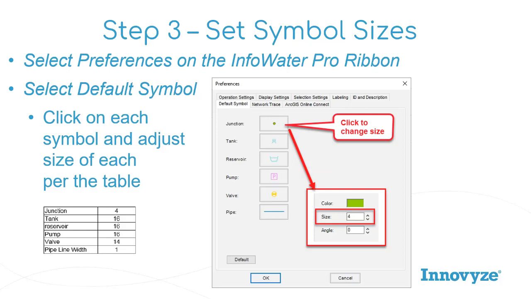So first of all, if your model isn't already open, if you're continuing, it probably is, but if not, open and initialize your training model. Right next to the red button, you'll see the Preferences button. When you click on the tab that is Default Symbol, this will allow you to change either the symbol or the color or the size of those elements. In the tutorial, they want you to just verify the sizes. It turns out by default right now, all of these sizes match exactly what the defaults are, so there's no real need to do anything in this step, but I would recommend you click through so you can see that.